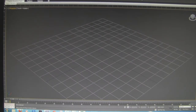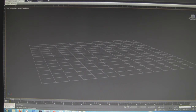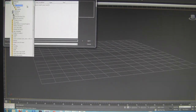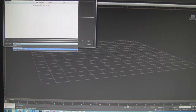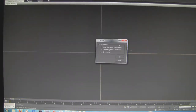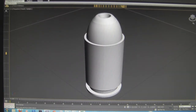So what happens next is you have 3ds Max up, and you open the project, if you have one, for a bullet. You can get the bullet on TurboSquid or any other website, and they're free. Not sure where I downloaded mine, but it's in there. I got it from TurboSquid. Okay, so you have the bullet in here.